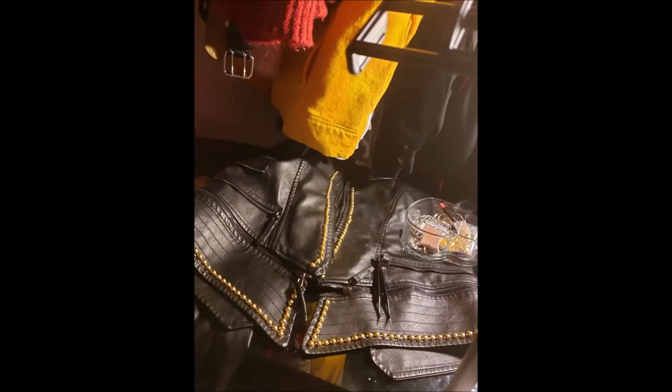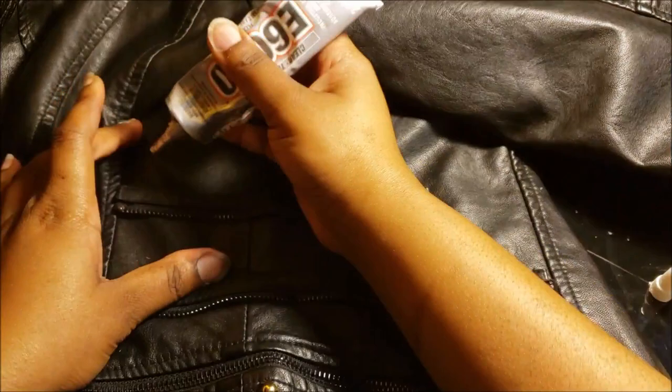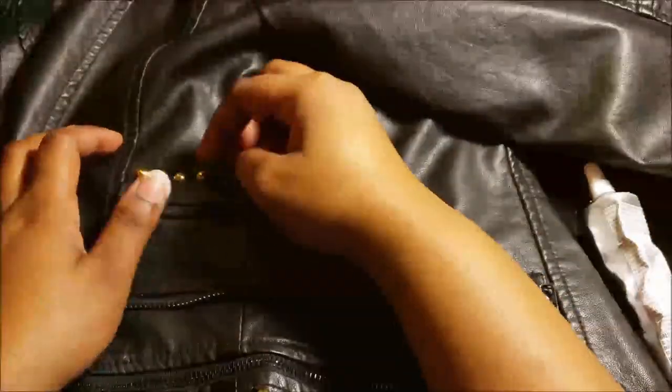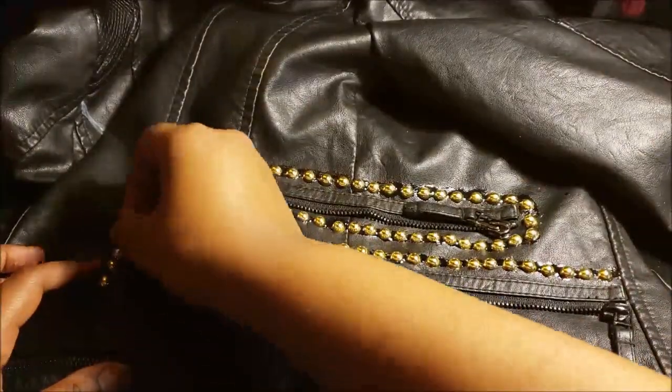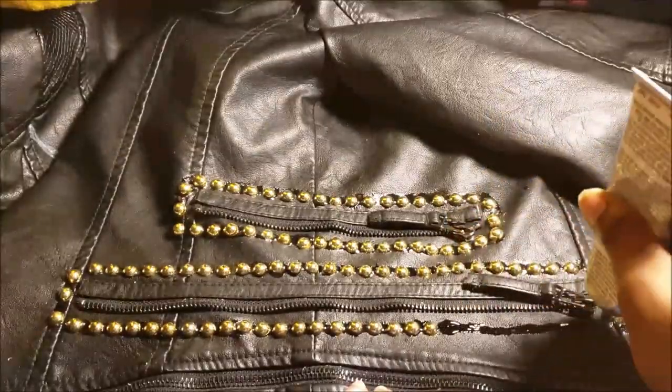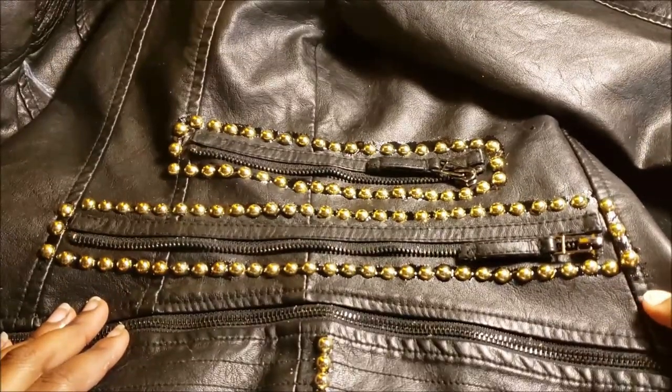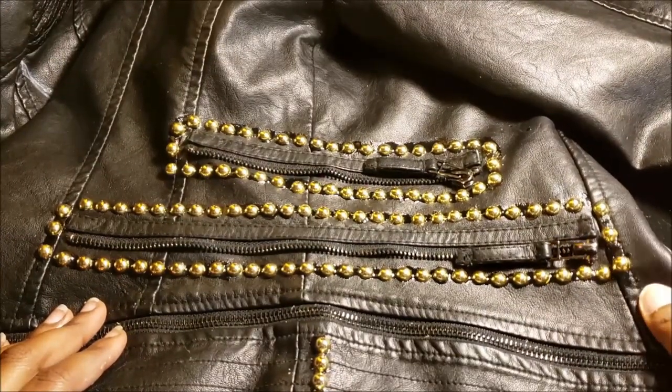And this is how it should look after you finish applying the gold pearls onto the jacket. Next, I'm going to be gluing the same size gold pearls around the zippers of the jacket. Now, if you buy the same jacket that I did off of Amazon, you will notice that one of the zippers continues onto the back of the jacket. Please do not glue the pearls onto the back of the jacket.